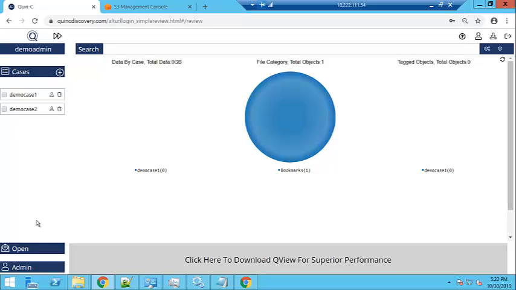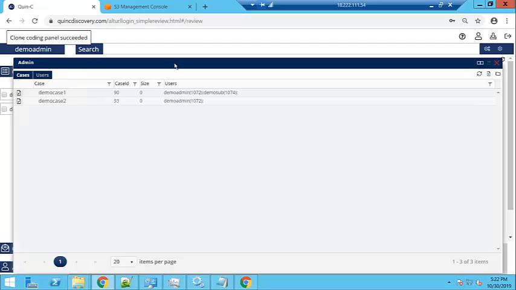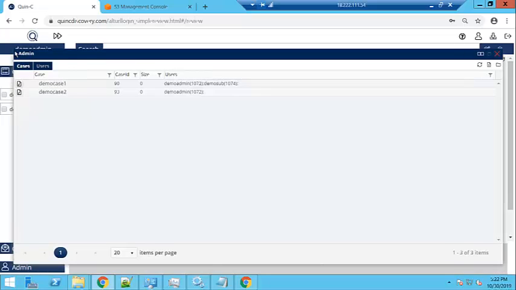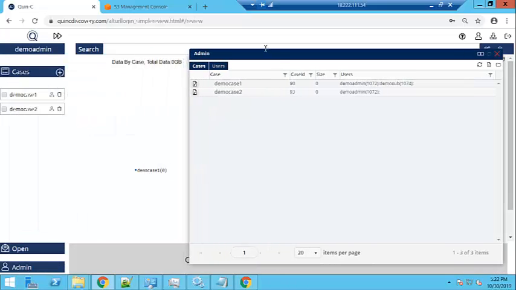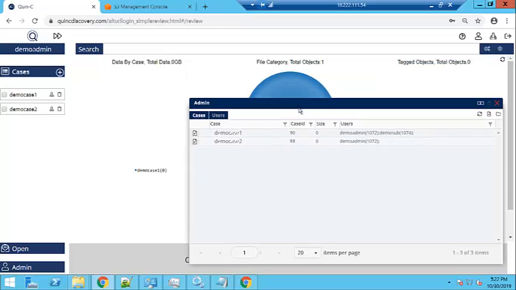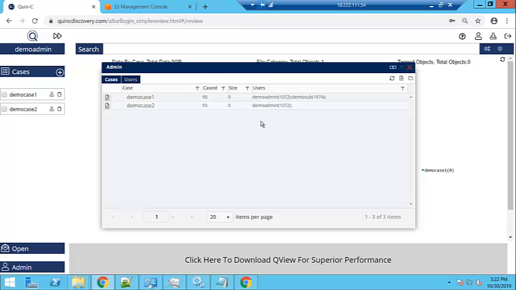But in addition to that, I can also come to the administration screens, which I'm going to do by clicking right here. And let me make this screen a little bit smaller so it doesn't take up the whole page. All right. Okay, and you can see there are 2 tabs. There's cases and users. In cases, you can see the cases you have access to. In this case, just the 2 we've just created. And you can edit those cases and you can create more.